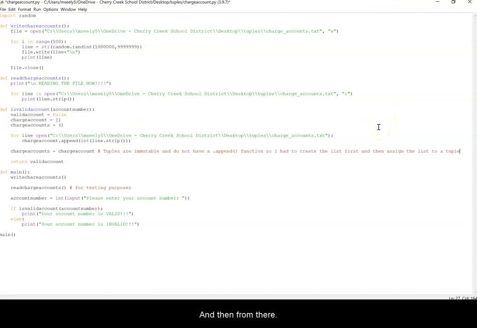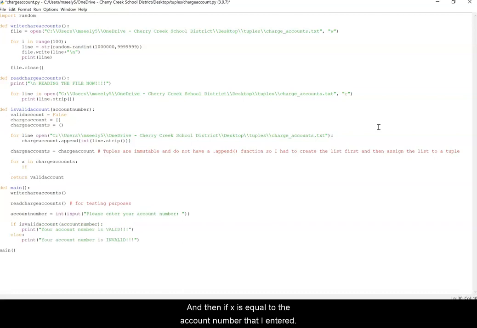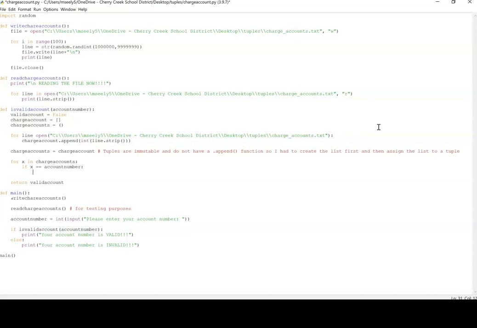And then from there, we do for x in our tuple charge accounts, and if x is equal to the account number that I entered, then our valid account is equal to true. So it changes it to true, and then we return that in here.